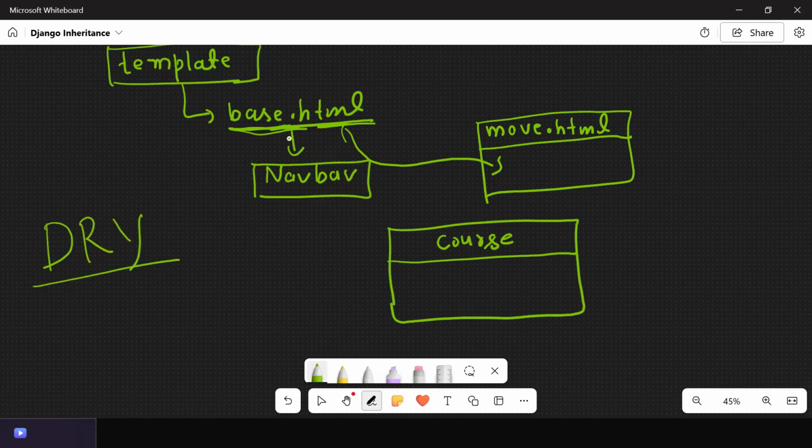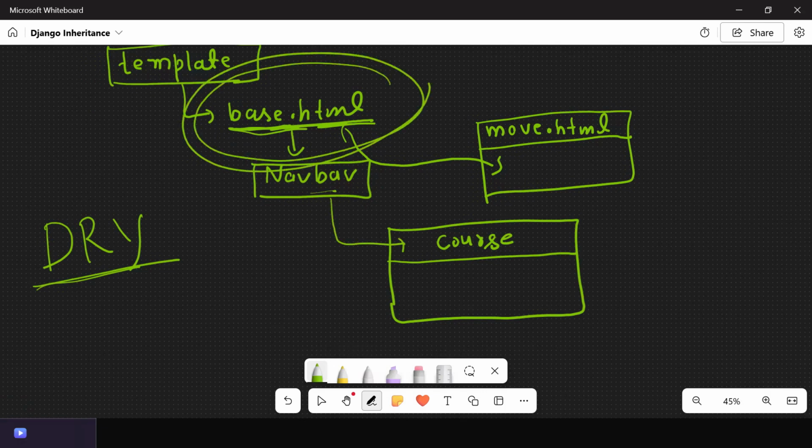DRY means don't repeat yourself. You don't need to write this navbar code again and again. Just inherit this code. So I'll create one base.html, and all these HTML templates will inherit this base.html.